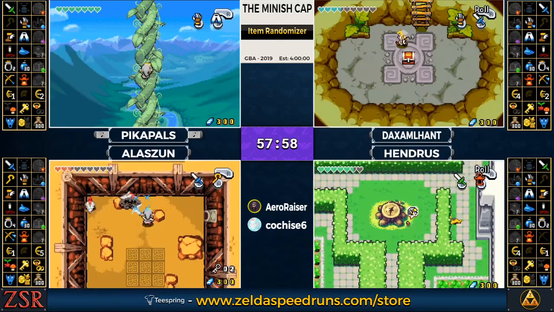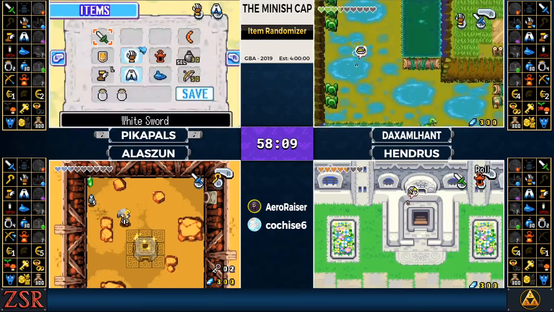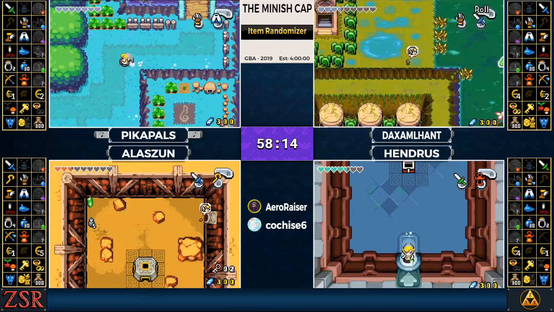Bracelets are only required if the big key is in a pot. Yeah, exactly. A big key on a pot puzzle. That's the only time it's required. And with Rupee Mania, honestly, the chances of that happening are really slim.